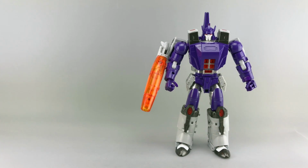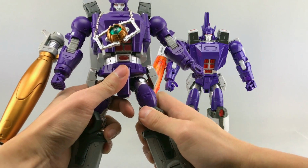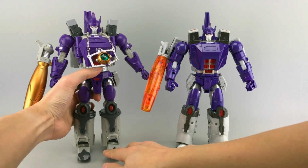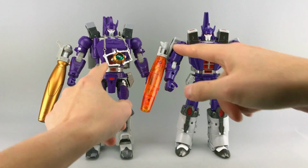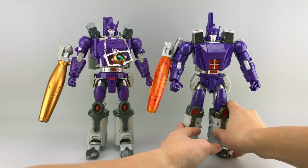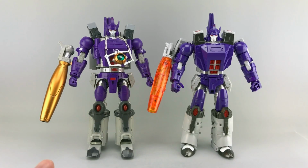And then the only other third-party Megatron, or even official Megatron that we have for the MP scale, is Tyrant here. And he suffers from the ankle ratchets in the legs. Tyrant is slightly taller from what I can tell. It looks just a tiny bit taller. Not that much, but enough that it's noticeable.